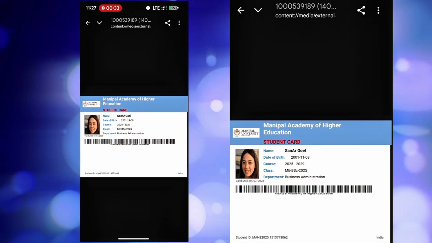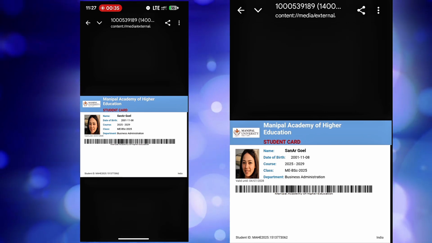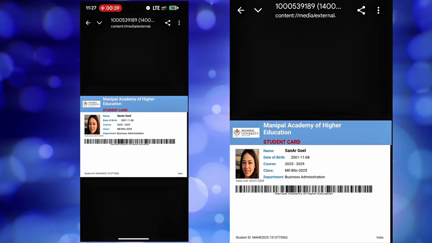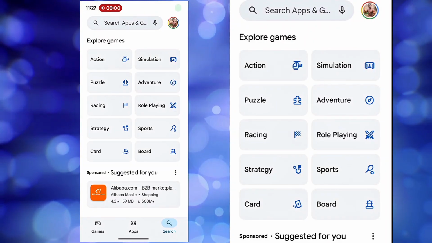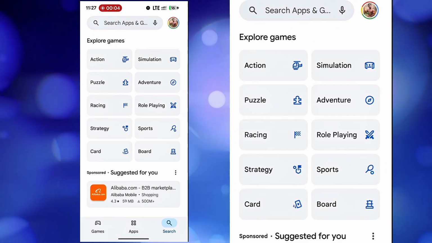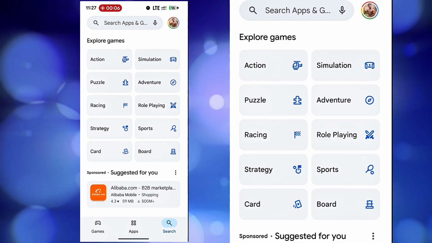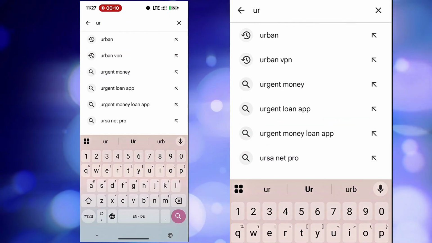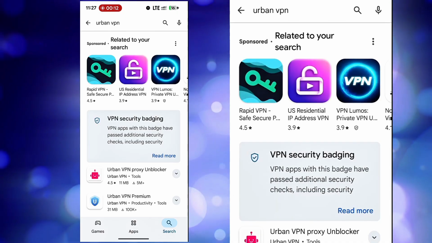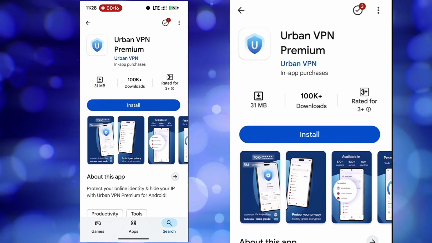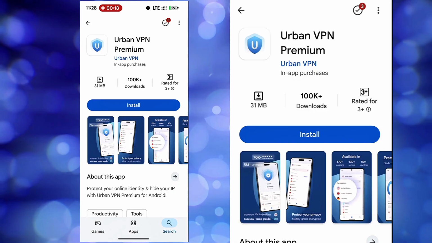Let's proceed to the next step, which is getting a working India VPN that actually provides a unique Indian IP address. You can skip this part if you're from India. Visit the Play Store or App Store and search for Urban VPN. Install it and open it after a successful installation.